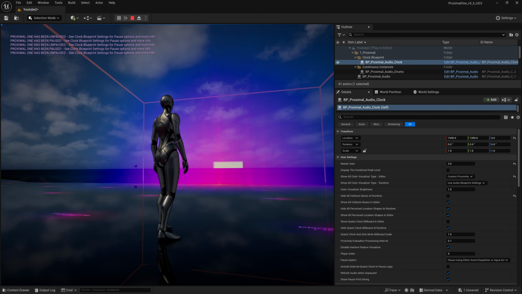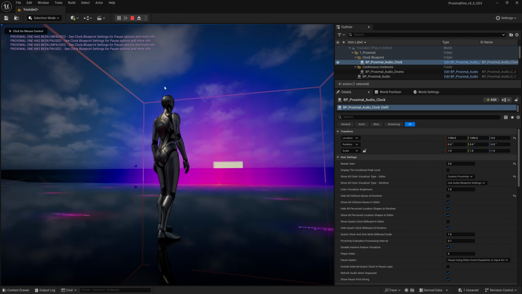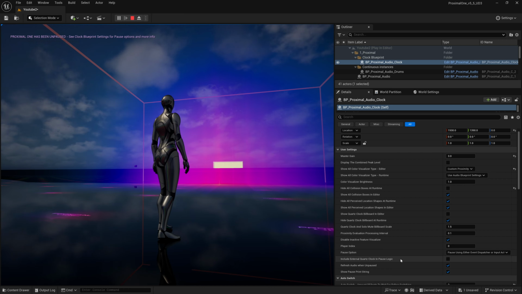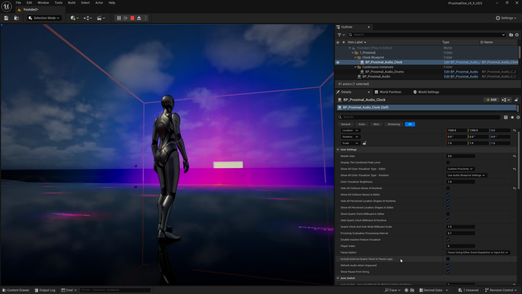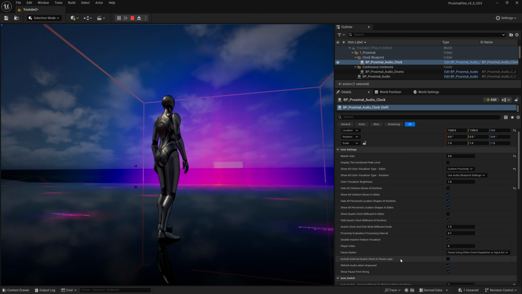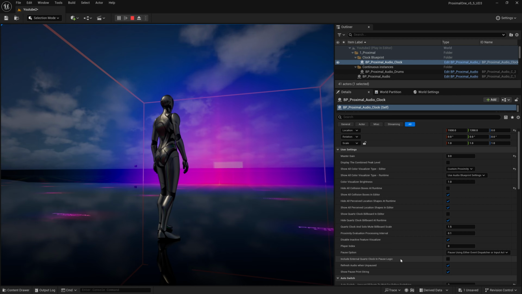Now, there's a reason that it does that, and you can change that if you want. The reason is because Quartz runs on the audio thread, and the meta sounds will pause on the game thread. If you don't get Quartz to re-trigger the audio, and you're pausing the two things individually, you can get a drift where they start to go out of sync, and that's just the way that this system works. It's just the way that Unreal is with Quartz.